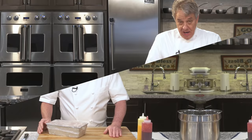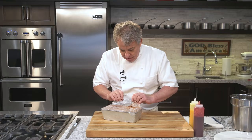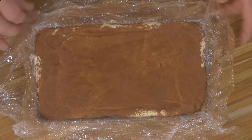Okay, friends. Well, it's been in the freezer all night. So now let's cut it. Oh, yeah, this is amazing, friends. So you see I got plastic wrap, right? I wrapped it right there. It's all perfectly wrapped. You got to do this when you put it in a freezer. You don't want to absorb any of the flavor you have in your freezer, like garlic or anything.